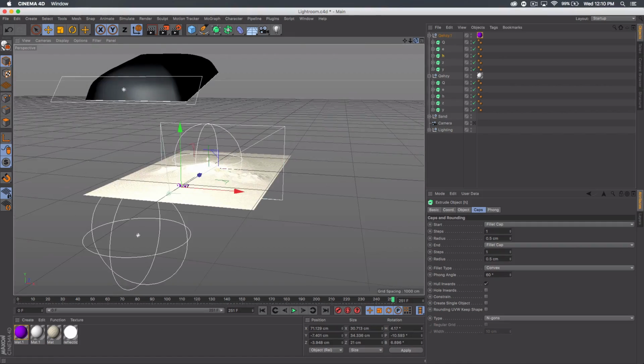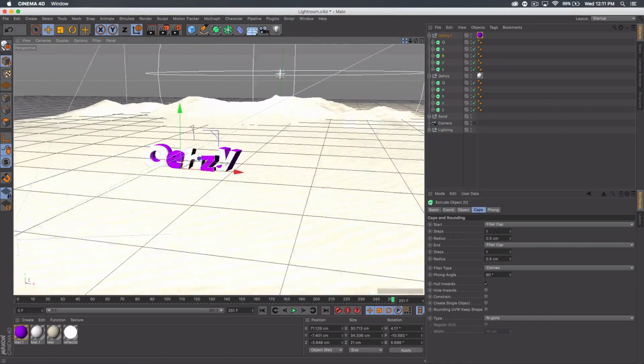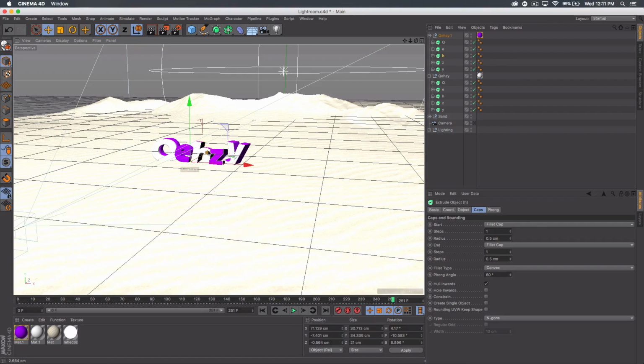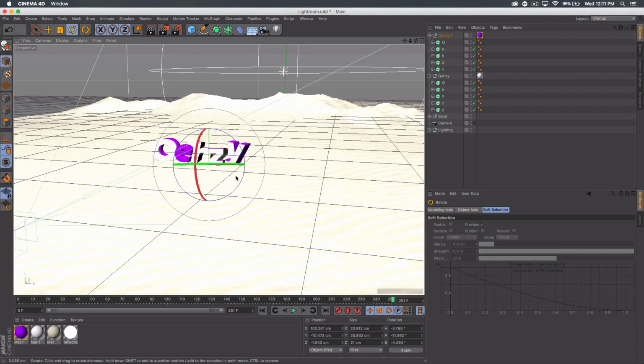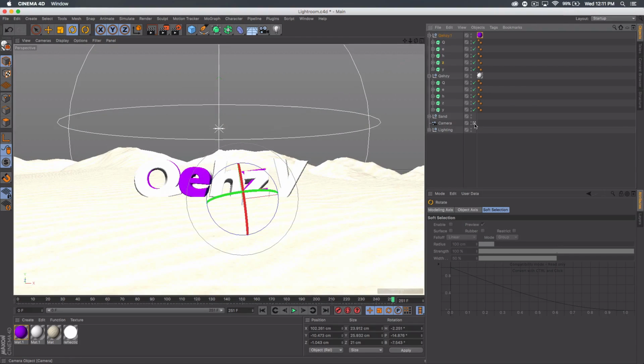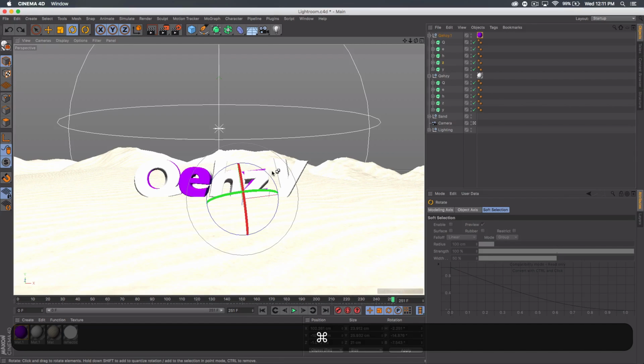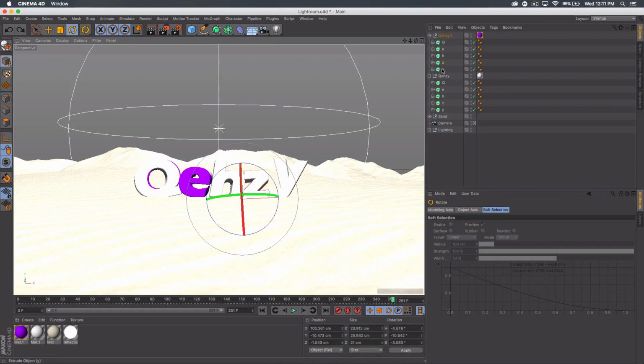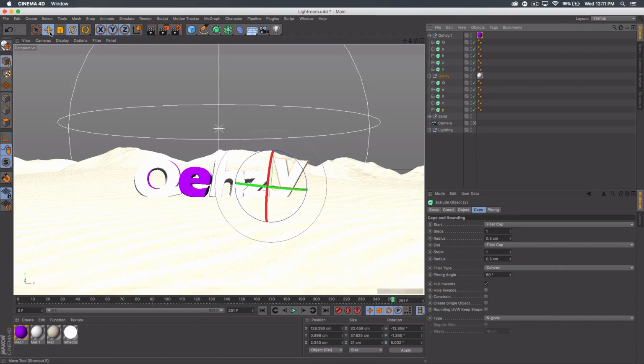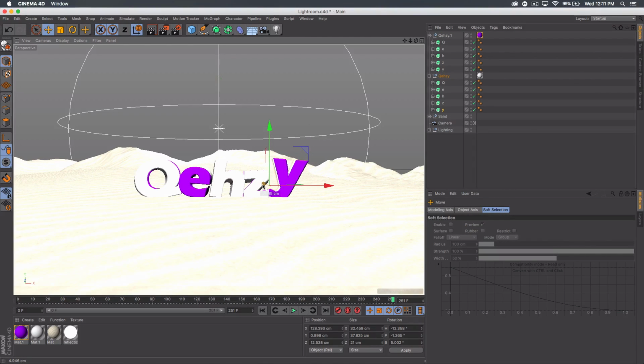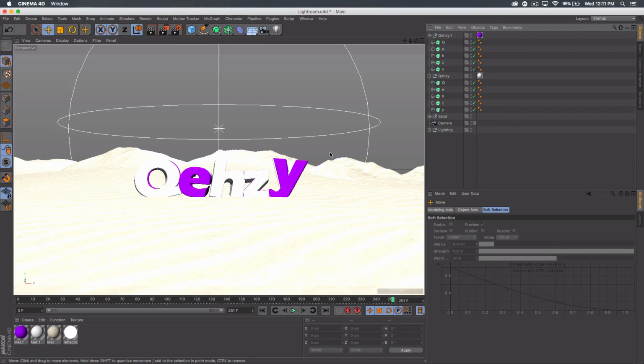And I'm just going to get out of this camera view so I can do it a little better. Just back a little bit. That works. And then the Z, same thing. You could also rotate the ones in the back. So like for the Z in the back, I could rotate it, get a different look. Let's see how that looks. That might not look bad. I don't like it. If you're gonna do it, you gotta do it to all of them. And I don't think I'm gonna do it. And then the Y is gonna be purple. There we go. So that's sort of the look I go for. So 1, 1, 2, 1.